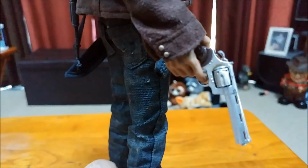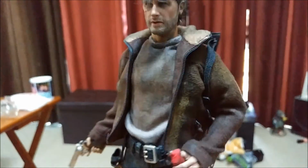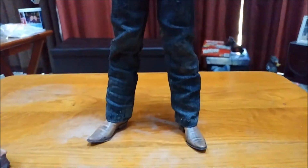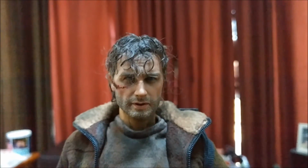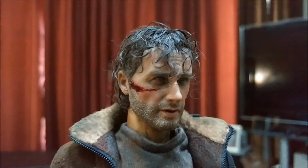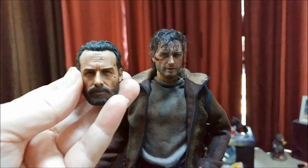The gun is pretty good, nice and detailed, his Python. And again, like I said, I have him in this position right now, but he is very articulated. There are joints and things bend in all the right places. So anyway, just a quick vid. I'm very happy with him with this head sculpt. I love this head sculpt, and it really makes the figure pop, I think, and makes it a little more special. But again, as far as reviewing the ThreeZero, I still recommend it.